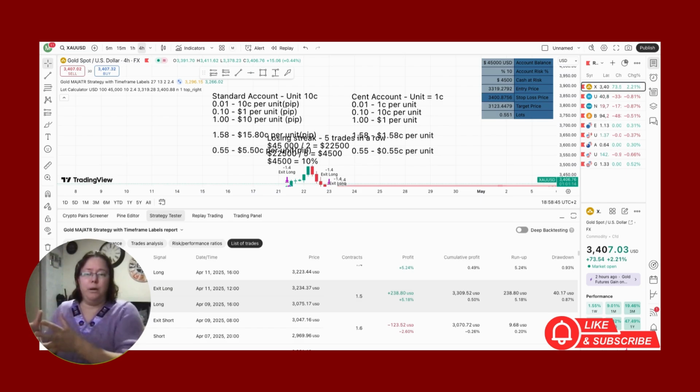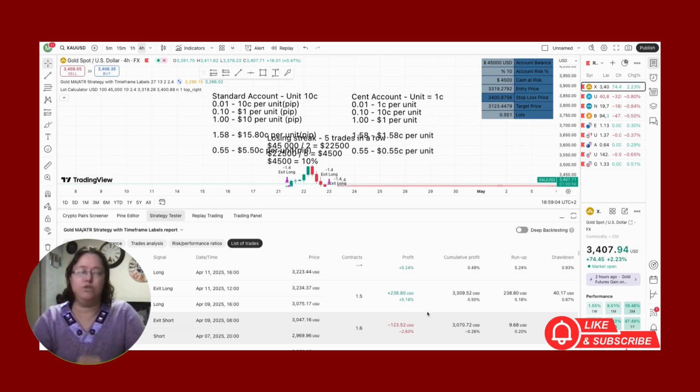This is what I teach you with my book and my course and my indicators. I teach you how to work out these things. Do you want to be a $1 million trader? Well, you've got to know this. You've got to understand this. If you don't understand risk, then you are not going to succeed in trading. And this is why people don't succeed, because they don't understand the fundamental basics of trading.